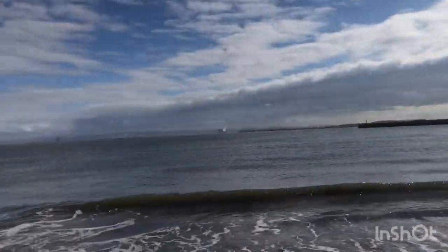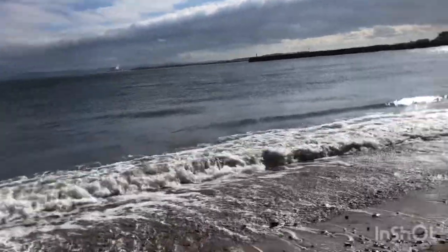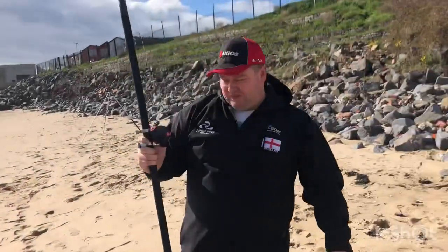Still travelling now. I felt the water come in by my feet.